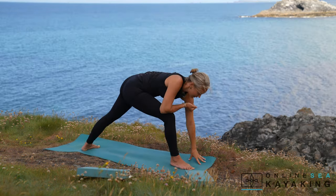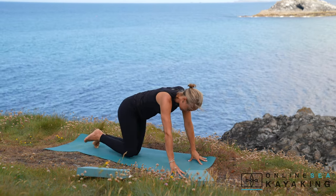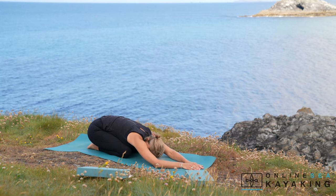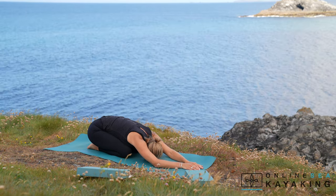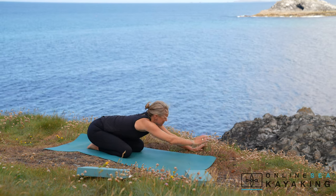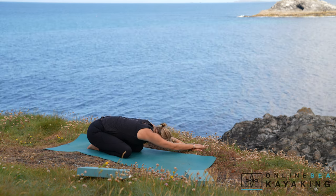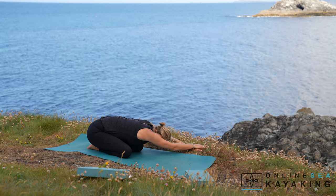Slowly release your hands down to frame your front foot, come onto the toes of the back foot, and just slide the knees back onto the mat. Knees can be a little bit wider — draw your bum back towards your heels and release down for a child's pose for just a couple of moments. Slowly breathe in, walk the hands off the left side edge of the mat; right hand on top of the left, a really strong firm grip as you bow your chest and your head down towards the ground, opening up through the right side body, breathing into the right side of the lungs.